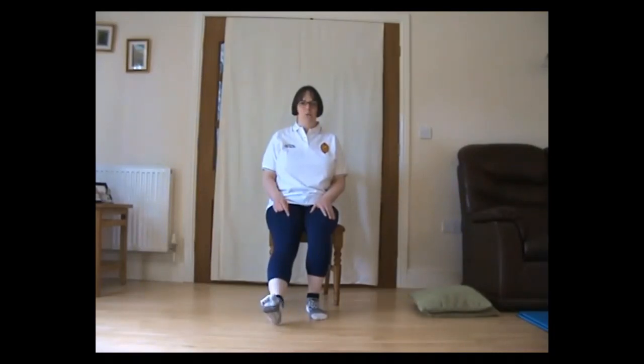And we are going to swap to the other leg. So let's bring that leg forward and we point the toes, we lift the toes, we tap the toes down and the heel. So again, the movement comes from the ankle and we make the circles. And we change that direction. And bringing that leg back in.